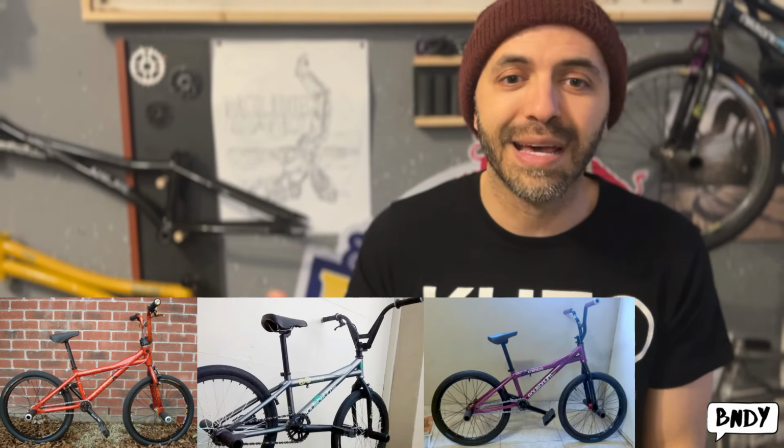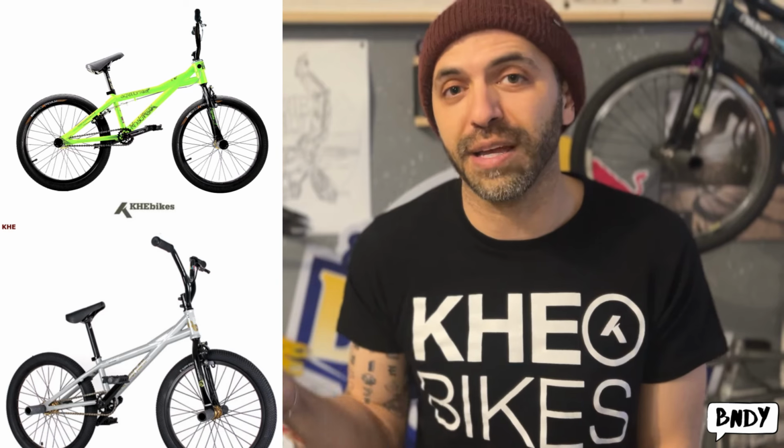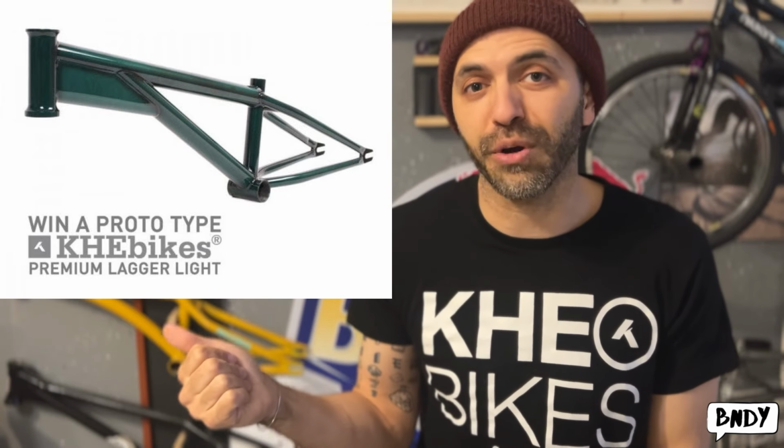Ran from 06 till the final version in 09, lots of cool features. Early on it had an F set, later it dropped the backies being stock, but they're still optional on that gray complete. Easter eggs, not many other than the top tube and the gusset are 2 separate tubes, like I said, no piercing. Super rad, and as I mentioned, in 2013 Jesse had that premium lager light prototype that dropped too.